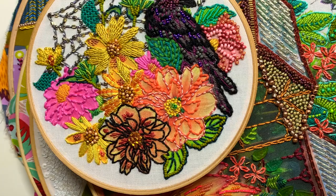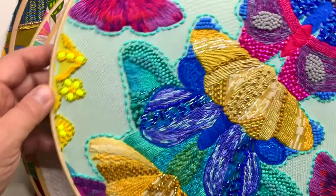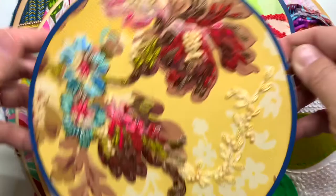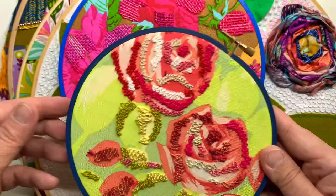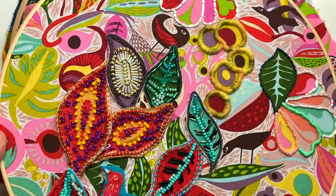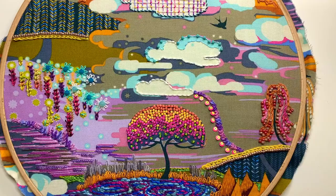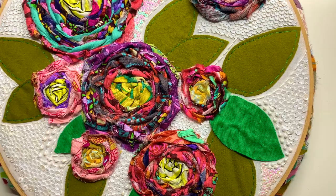Now that you're in my studio, I'd love to share with you lots of my favorite pieces of embroidery that I've done, many that I just have hanging in here, many that I use for classes. A lot of people ask what to do with embroidery hoops. They're great for gallery walls. They're great to give as presents, fun ways to practice stitches and appreciate your favorite fabrics. They're great ways to use some of your favorite embellishments, beads and florals and sequins. You can sneak little bits of fabric in here. So let's look at these hoops one by one, and I'll share some of my favorite pieces of work from my studio.